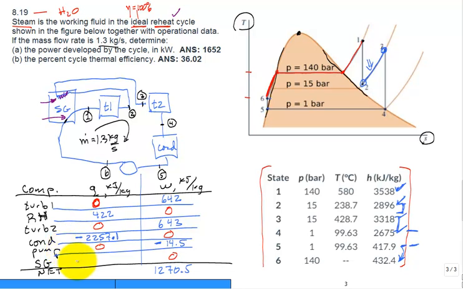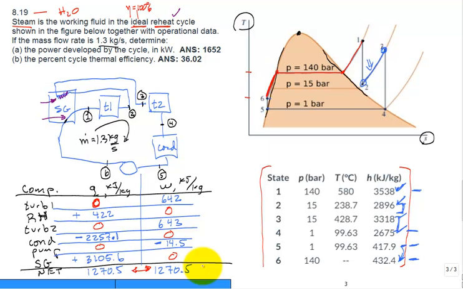And then I look at that steam generator. It's going from 6 all the way up to 1. That's an addition. That addition is 3105.6. And I do leave that positive. So it's positive heat addition in the reheat, positive heat addition as that first pass through that steam generator. And then when we do the sum of this column, it needs to match 1270.5. And if these don't match, if they're not the same, we have an error somewhere, and no sense proceeding. Find our error. So since they match, we're good.